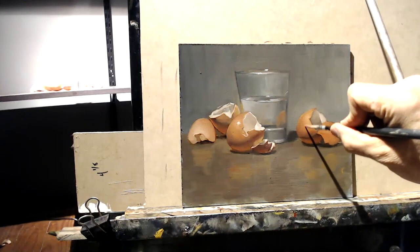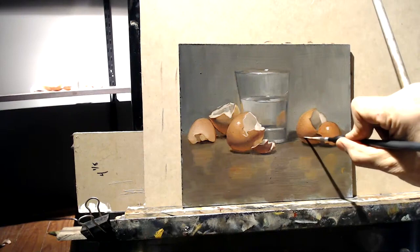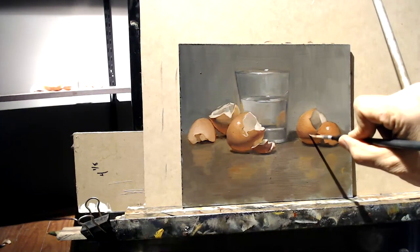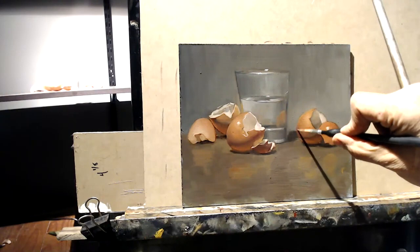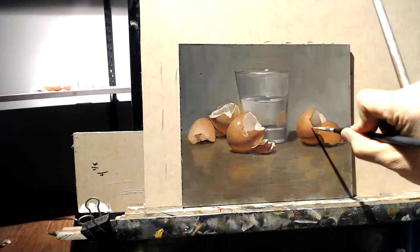So you can start with color complements: red and green, purple and yellow, orange and blue. Or you can tweak. If you have burnt sienna on your palette, you know you're going to darken it and cool it down, so adding blue and black to burnt sienna and maybe a touch of green will give you a nice brown. I don't like formulas, so I'm saying that very tentatively because it's kind of a reaction.